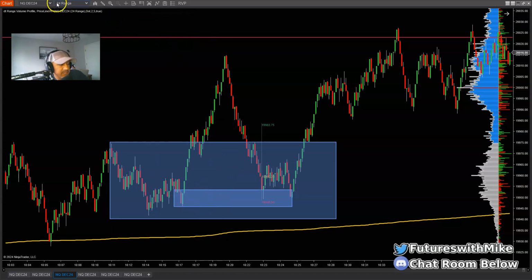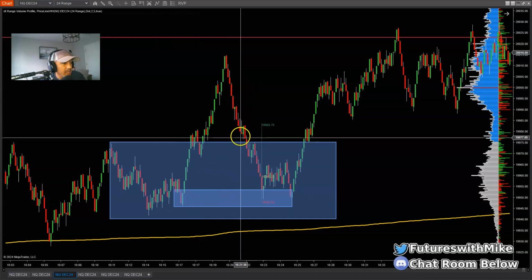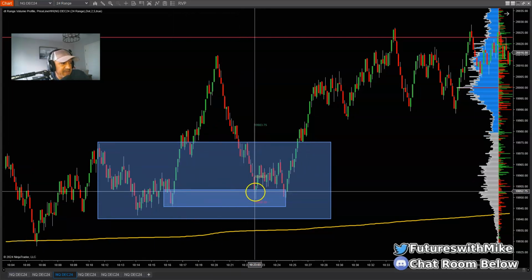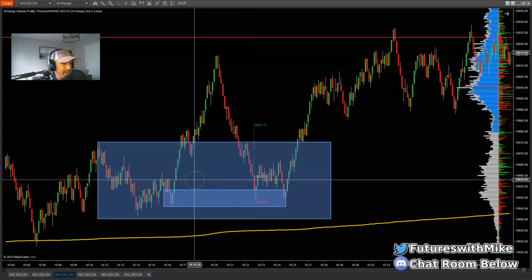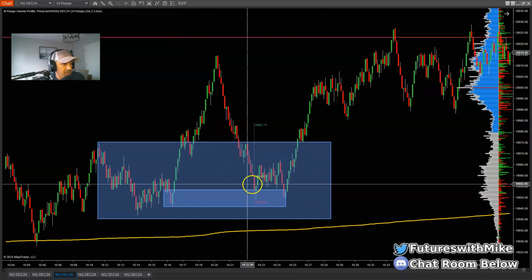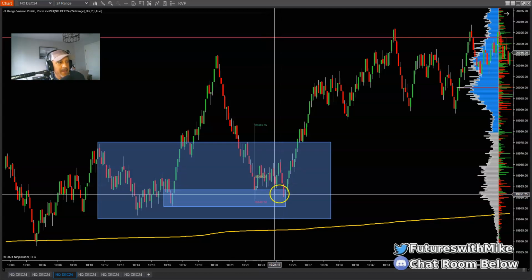And then I scale down, and I'm looking for a zone within the higher base chart area right here. So when the market comes back to the area you can see right here, I'm interested because I have a demand zone resting within the higher base chart. Higher base charts are king, okay? So at this point, all I'm looking for, once we tap, is a higher probability demand zone on the 24 range inside the larger zone. We get the break and close of the candle right here, say around 60, go long. Now, yes, you may be saying, oh, the market came back, but it wouldn't have stopped you out.